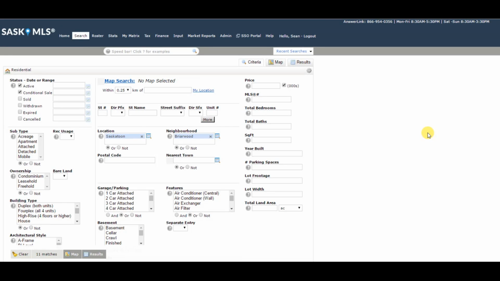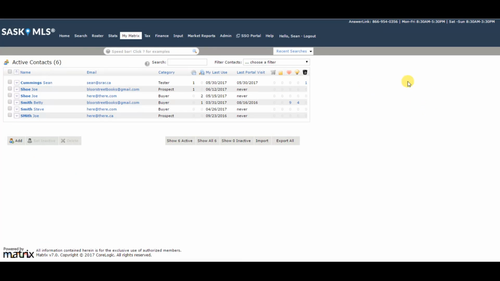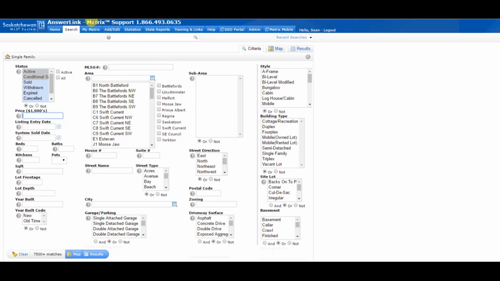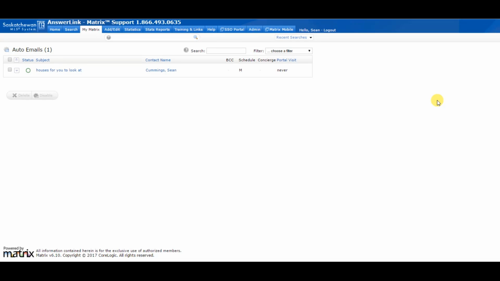The good news is that it has ported over your contact list. So your contact list will be brought over under the system, but what you're going to have to do once you start to rebuild your auto emails is go back to the old system, go back to your auto emails, and once you've got all of your auto emails rebuilt, you will either delete them right here by clicking on the icon, and that'll highlight either delete or disable. You have to do one or both, either delete it or disable if you're going to be using the auto emails on Matrix 7 between now and the time that this goes live.